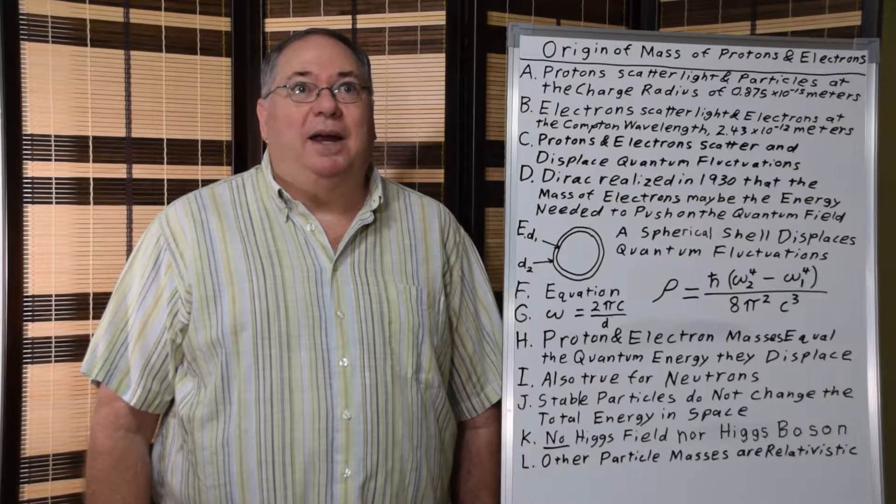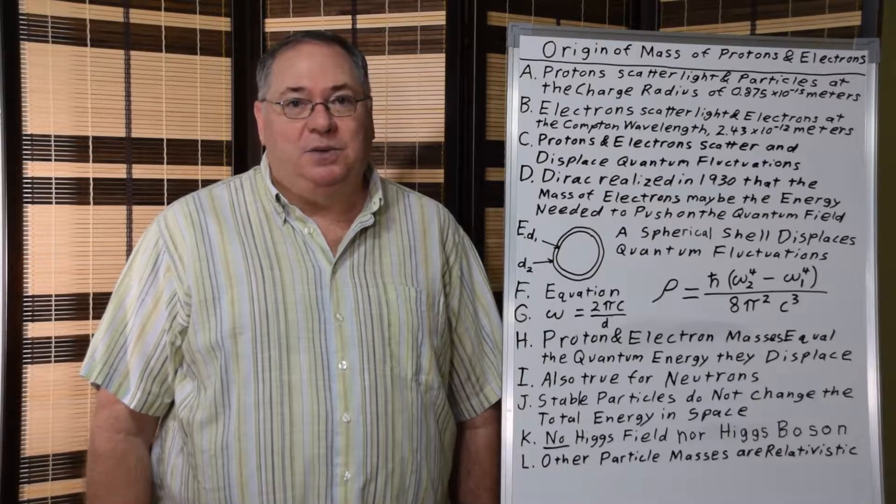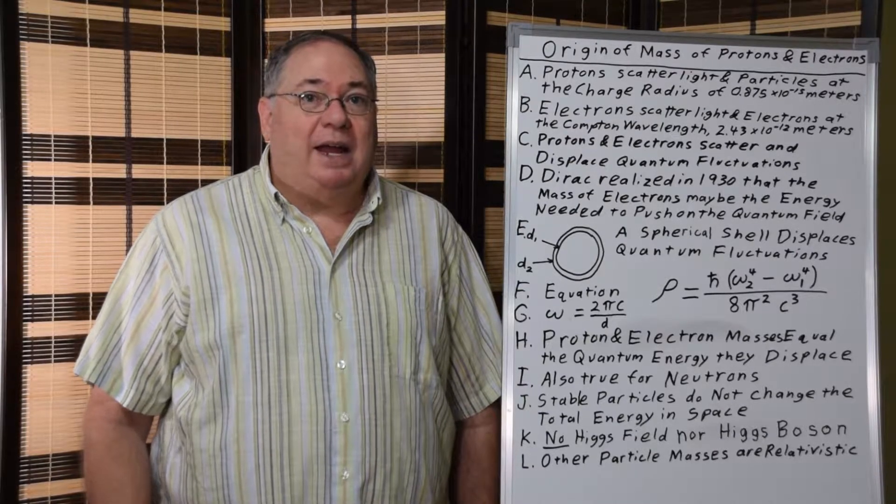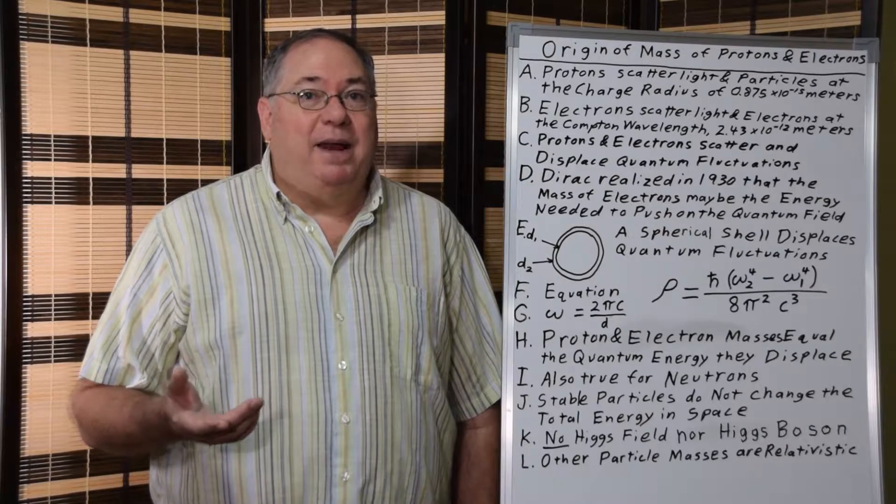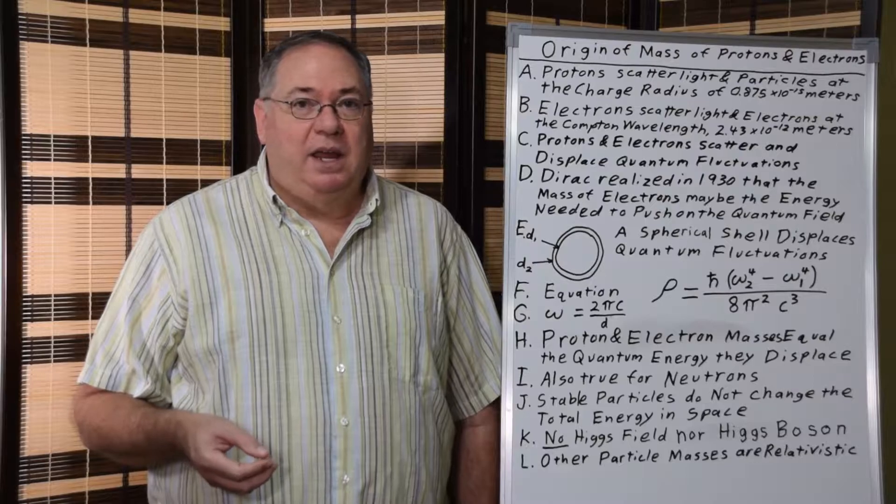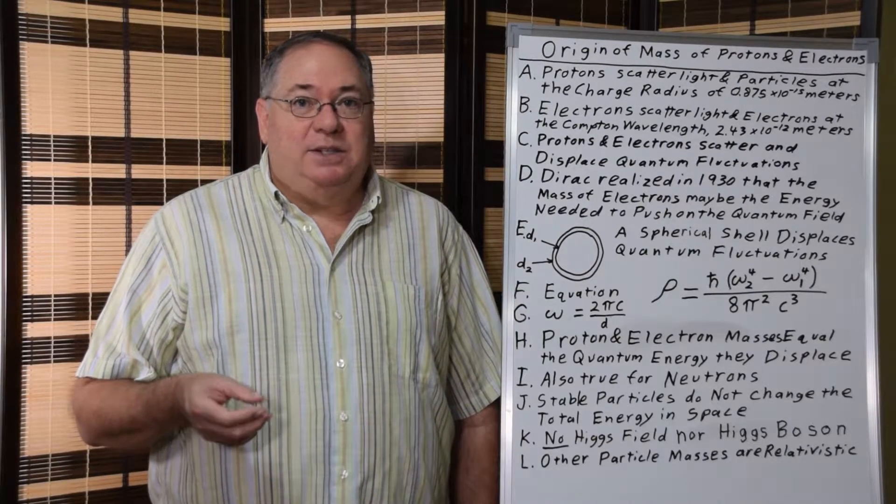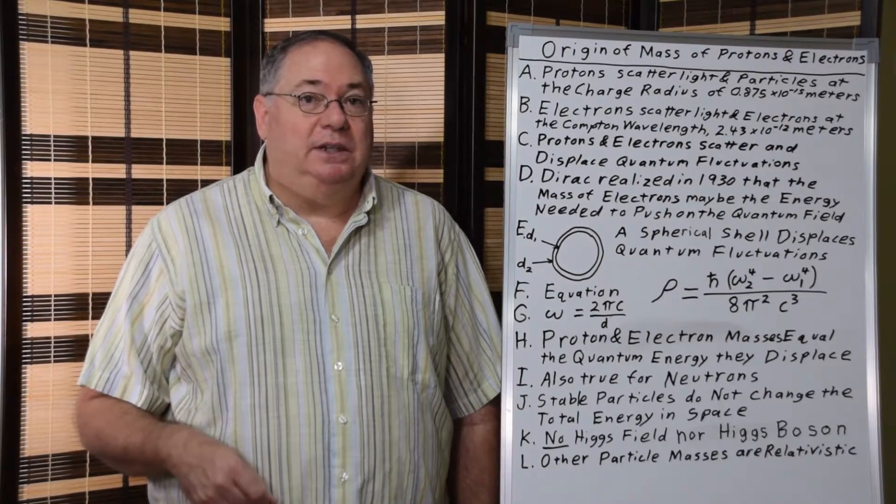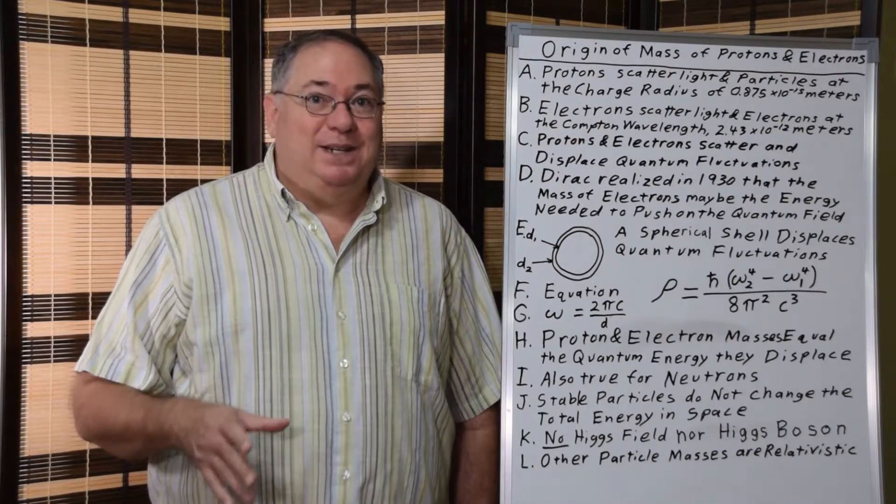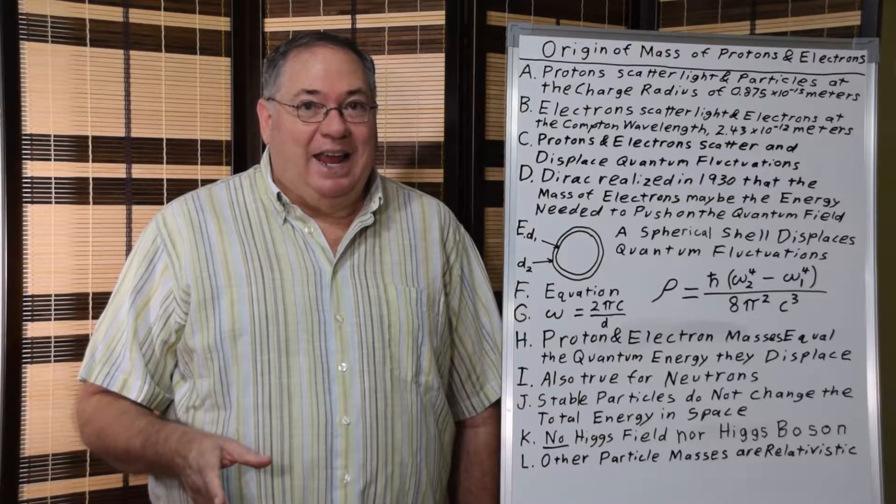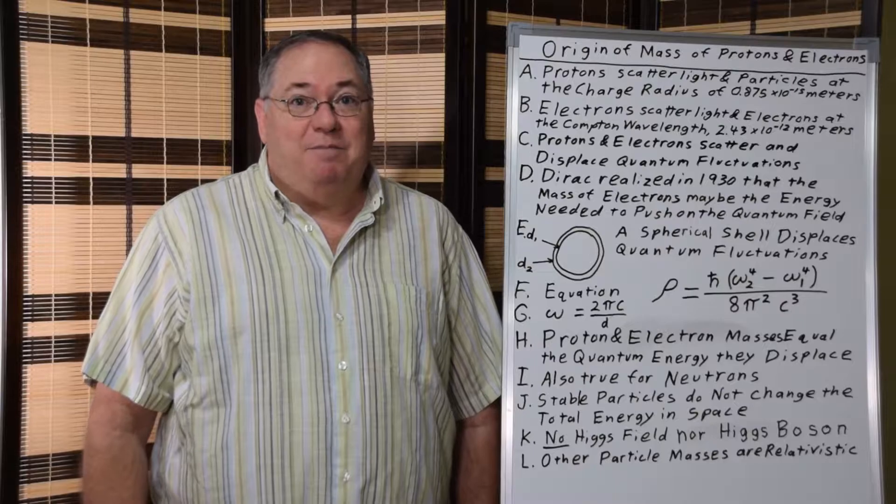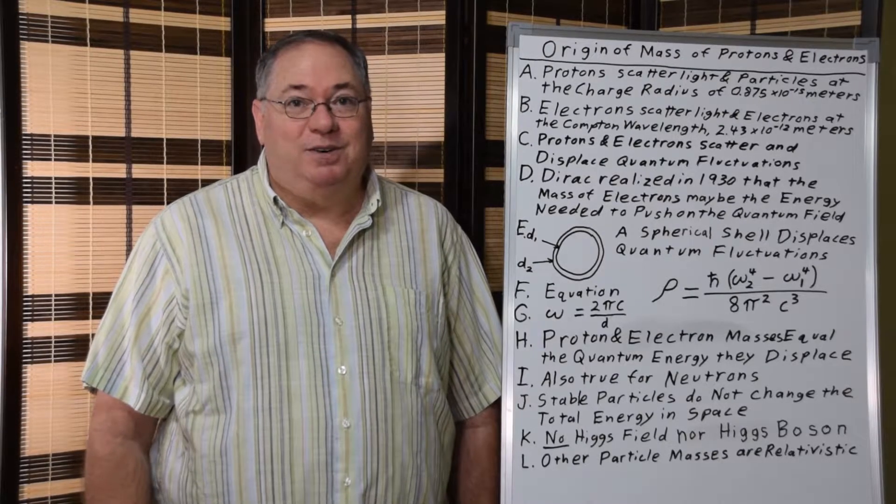And I was inspired by a story from Paul Dirac. As you may know, Dirac discovered antimatter when he came up with his famous equation, the Dirac equation. In his equation, it has a positive and negative energy solution, MC squared and minus MC squared. And he had no idea what minus MC squared meant. We don't have negative mass in our world or our universe, as far as we can tell.